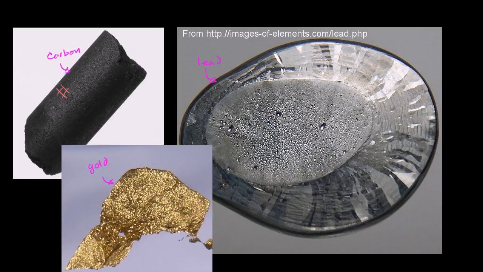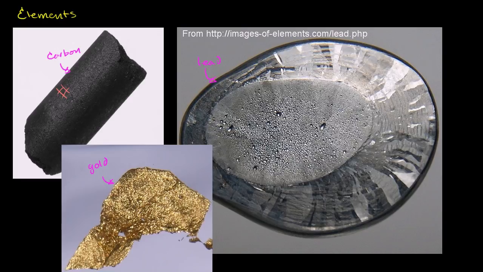And so just to get our terminology, these pure substances that have these specific properties at certain temperatures and react in certain ways, we call them elements. Carbon is an element. Lead is an element. Gold is an element. You might say that water is an element, and in history, people have referred to water as an element. But now we know that water is made up of more basic elements. It's made of oxygen and of hydrogen.